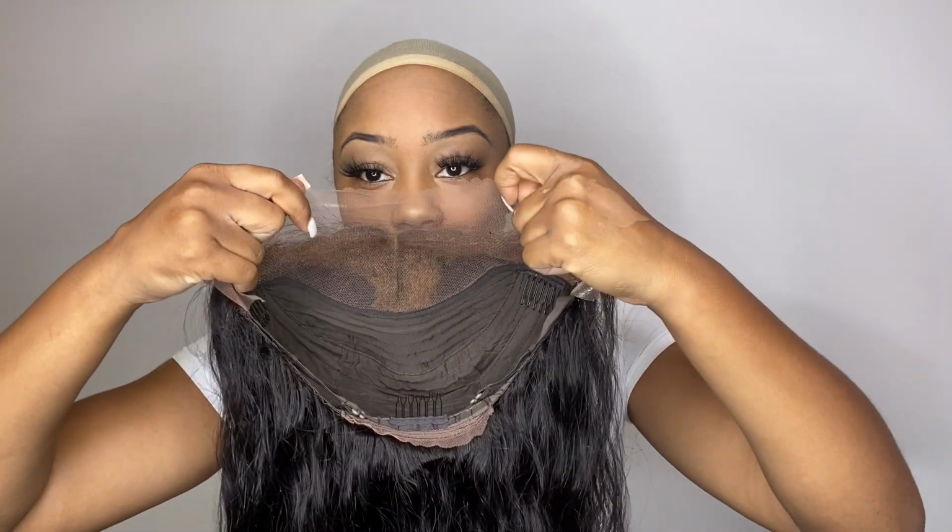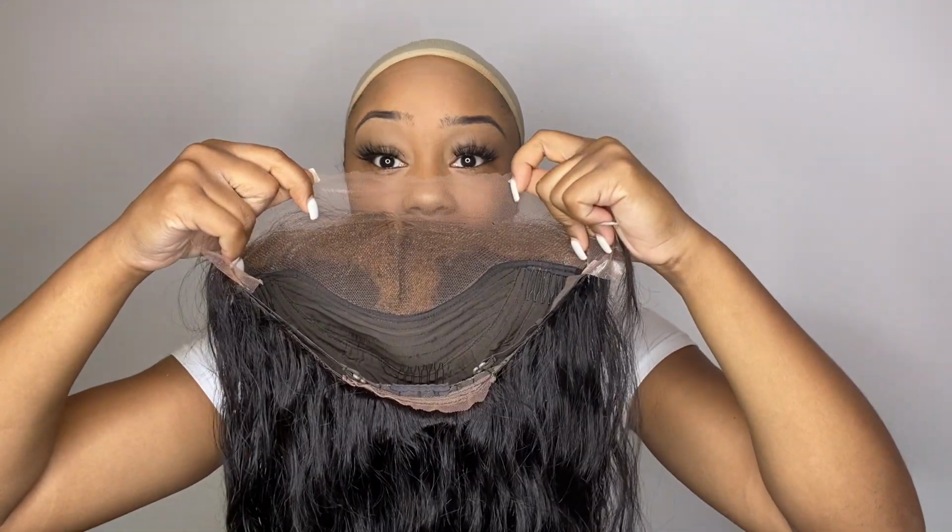And this is the inside of her. You see where I bleached the knot? I didn't bleach the entire thing, but that's good enough because I'm not changing the part. And she is 26 inches. So let's get to it.